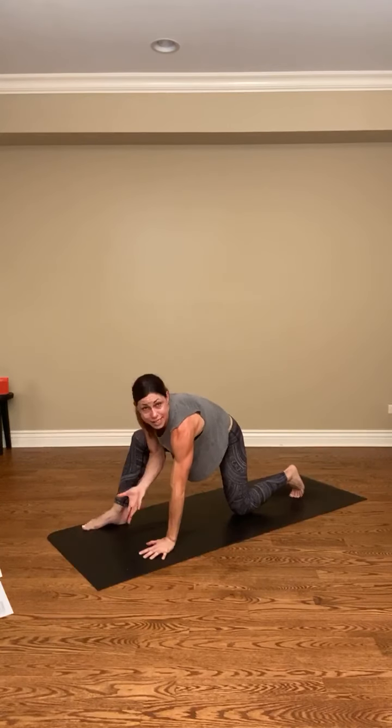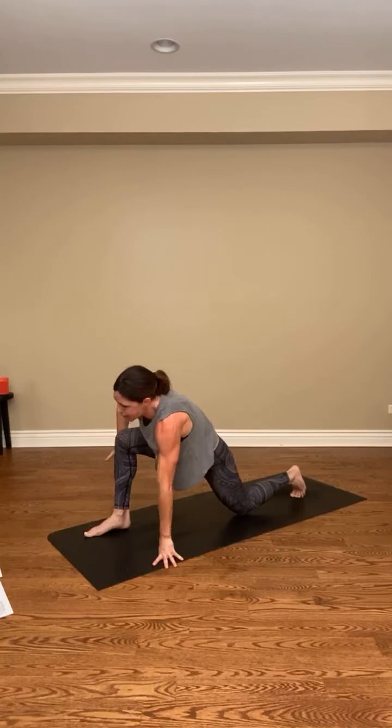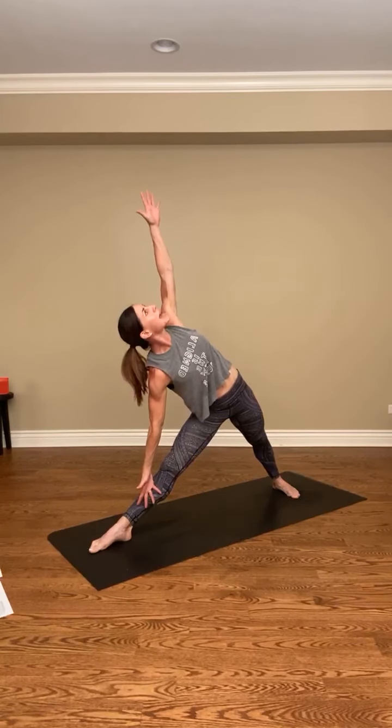If you're doing push-ups to the down dog, come back to that runner's lunge, heel toe your foot to center, inhale, warrior two, find your warrior two, straighten your front leg, send your right hip back, exhale, triangle pose, lift, reach, squeeze your back glutes.